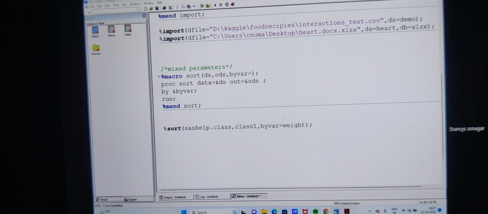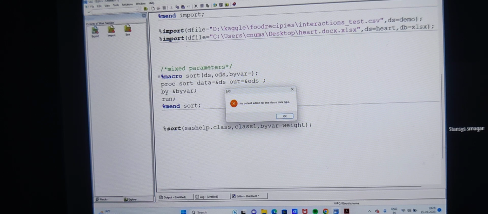But if you want to use the code repetitively, where should we have our code? It must be present in a permanent library. But generally when you create a macro, where are these macros getting saved? In the SAS MACR catalog folder. In the SAS MACR catalog folder, we can see three macros that we have created: import, export, and just now we have created sort. All these macros have been saved in a default SAS MACR folder in the work library. But unfortunately, it is not like a user file. If you try to open it, it will not show any information.